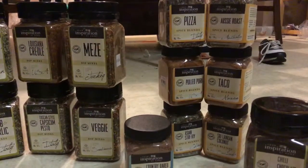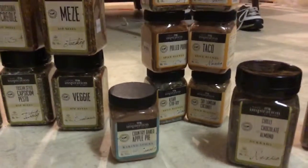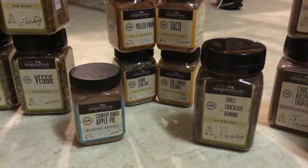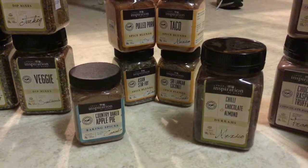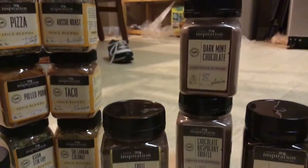My dad won't eat coconut. He just doesn't like the taste, but I love coconut. So that's cool there. And the chili, chocolate, and almond dukkah. I have no idea what that's gonna be like, but I am excited to try it. I really am. Then let's come over here to the chocolate powders.